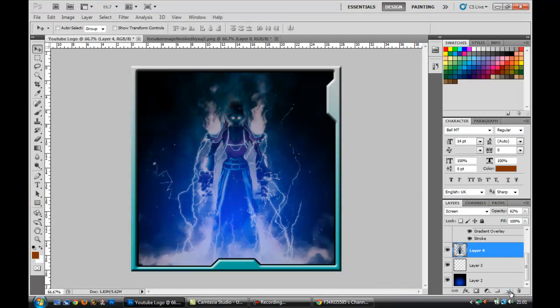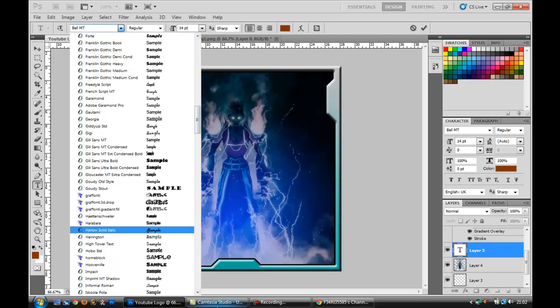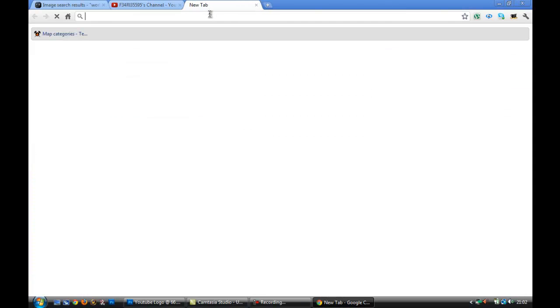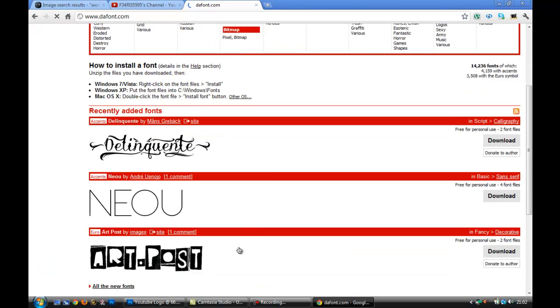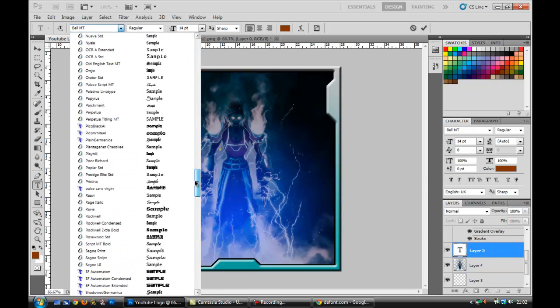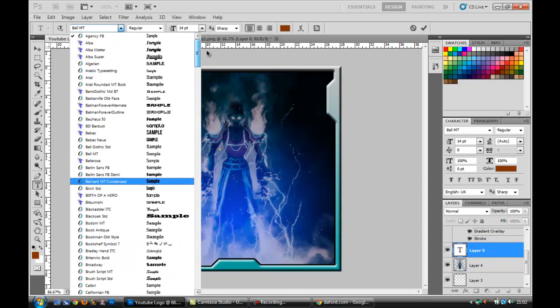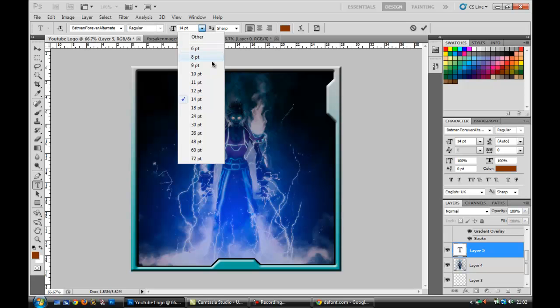So once you've done that, you might want to create another layer. Sorry, font. And on this we're going to write your name. So for me, we're going to select the font you want as well. A good font site I use is called dafont.com, and there's a whole range of different fonts that you like, but I've got my own, so let me have a look for that. There it is. And simply, let's make it a bit bigger so you guys can see it.